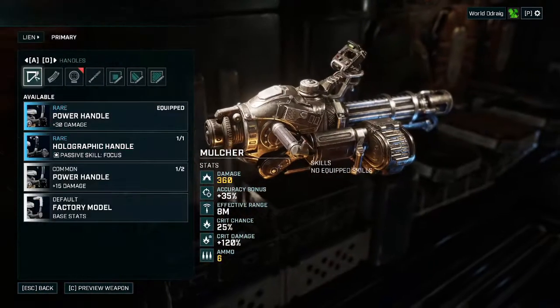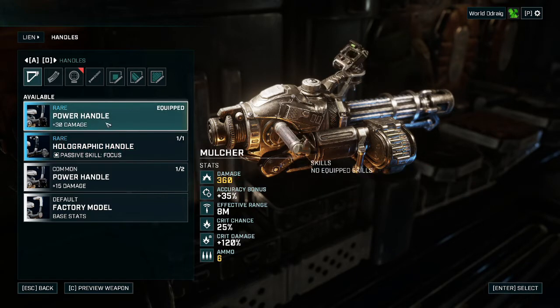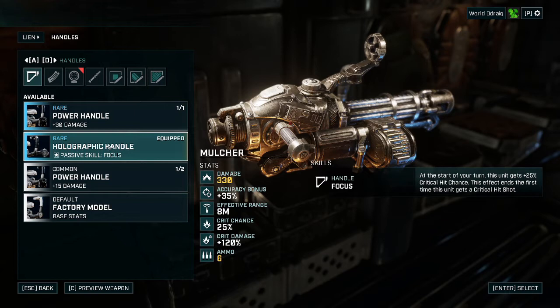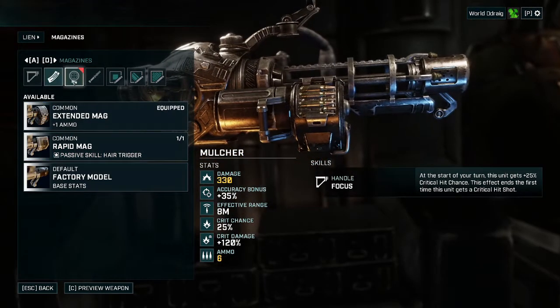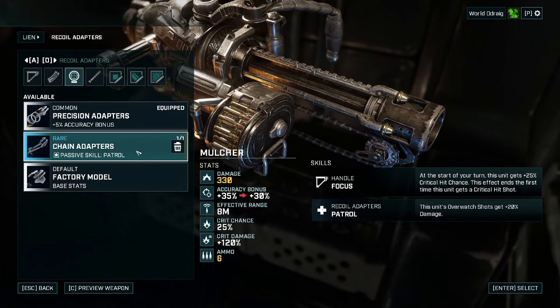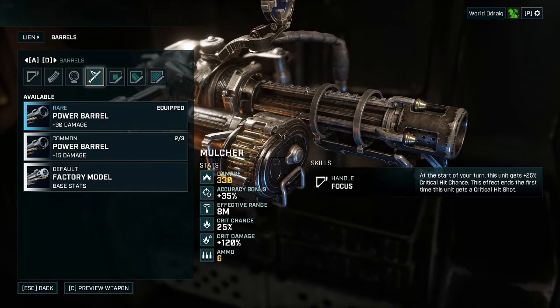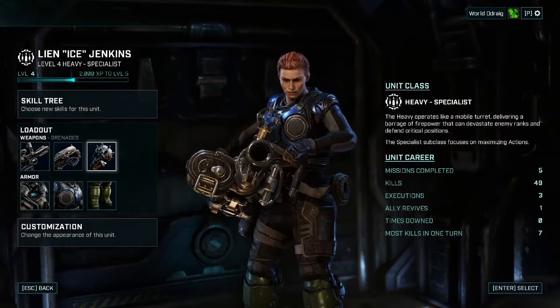Yep. Oh no, we got a couple of weapon stuff though. At the start of your turn, this unit gets a 25% critical hit chance. This effect ends the first time this unit gets a critical hit shot. I'm definitely going for that. Critical hits is a hell of a lot of damage. +5% accuracy with patrol. As soon as overwatch shots get +20% damage. No, I'll keep the accuracy. Thank you very much.